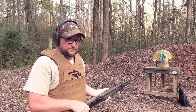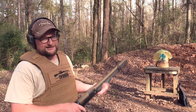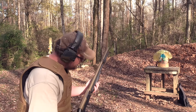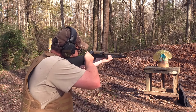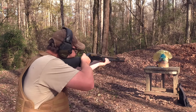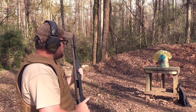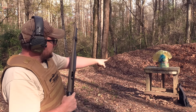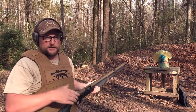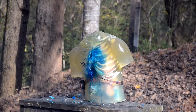Okay, I've got 2 of them. If he stays in place, I'm gonna hit him twice. Center mass in the chest. Whew. All right, here we go. Sorry, Roscoe. We gotta do this for science. Woo! Look at that low gut shot. That's a bad day, and I bet that slug penetrated all the way through and drew bone out and everything.